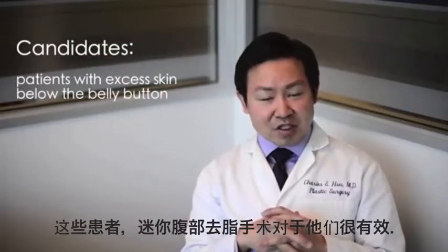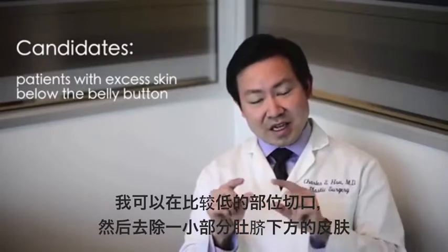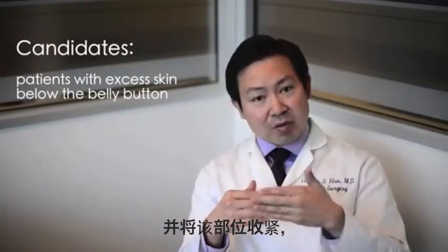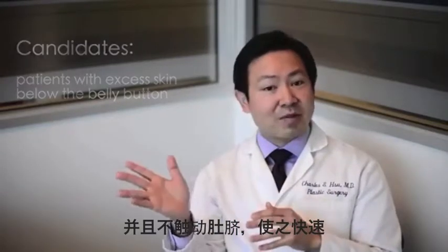Usually the best candidates for this procedure are patients for whom the excess skin is really localized to just below the belly button and they don't have a lot of it. In those patients, a mini tummy tuck works well. I can place the incision very low, and the idea is to take out a little bit of that skin below the belly button, kind of tighten things up below, and really leave the belly button alone so that things heal quite quickly.